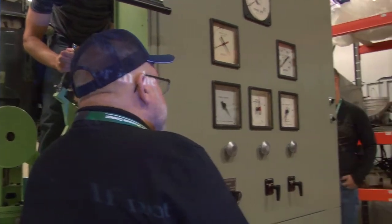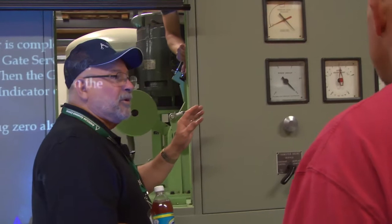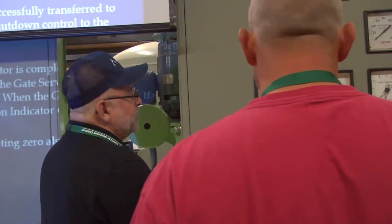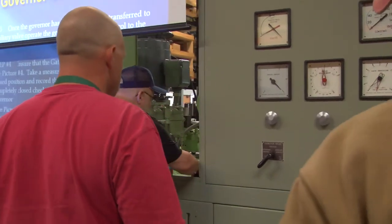So, you see how much easier this would be? You've got to have a couple guys. Otherwise, you're going to wear yourself out, going in and out, and you'll do more trips than you need to.